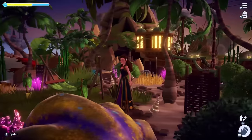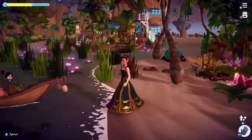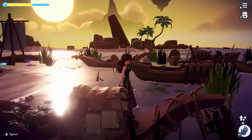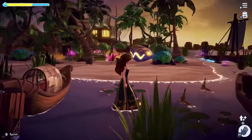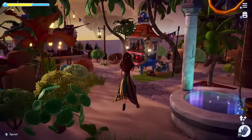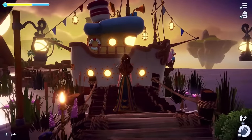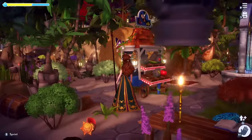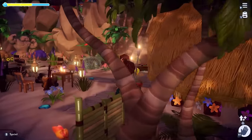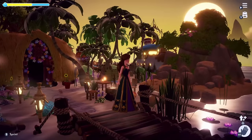I wanted to showcase the rest of Dazzle Beach at sunset because it's just so gorgeous. As a filler design, I added in a bunch of the boat items, almost as if this is an active trading pier. Next, we have Donald's house, which I placed on the dock. I also included Goofy's stall here. Continuing on, we have Moana and Maui's homes next to each other. I thought it would be cute to place her at the end of the bridge and give her a cooking and sitting area.